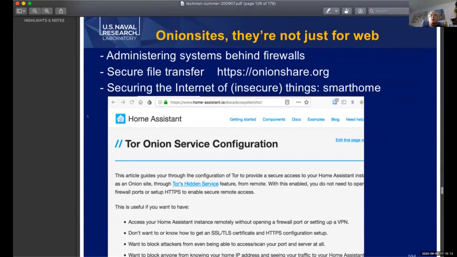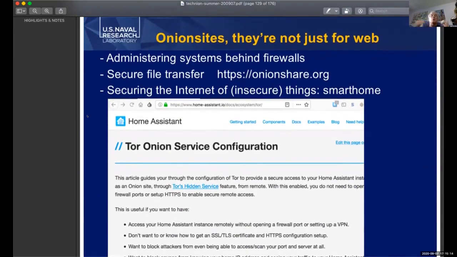Last thing I'll mention about this is that I've mostly been talking about the web, but onion sites aren't just for the web. Something that people have been using for these for years is administering systems behind restrictive firewalls. If you have a system you have to administer, but the only way to get to it is that it only allows outbound connections, well, you can set up an onion service, and then you can still get to the system securely.